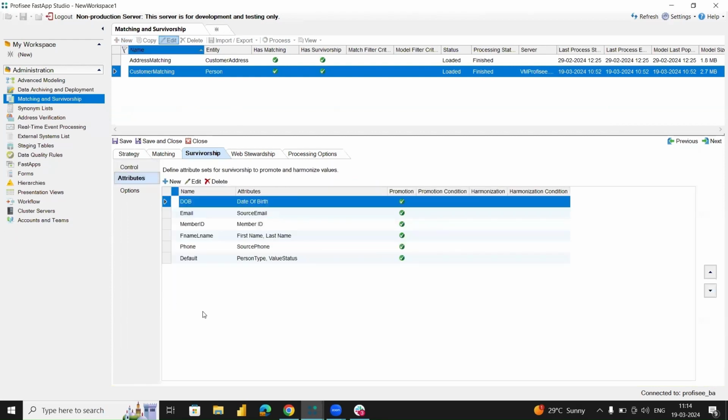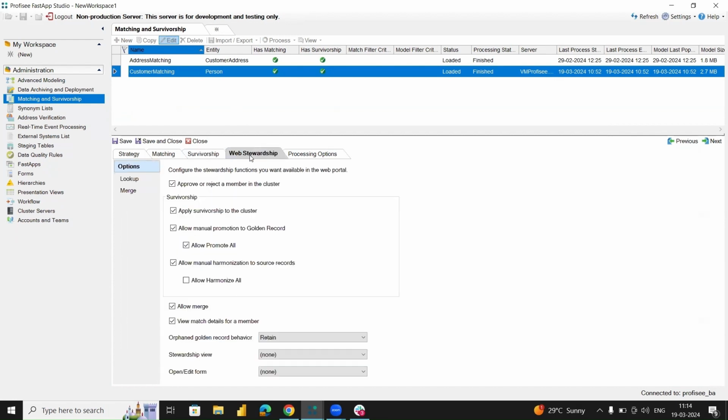Then by using this same procedure, define the survivorship rule for the other attributes like email, member ID, first name, last name, phone, and so on. Then click on the web stewardship tab, and from the web stewardship tab, click on the options tab and select all the options here. All these options are mostly useful for the data steward to approve or reject the members in the cluster. Then allow merge, allow manual promotion and manual harmonization.